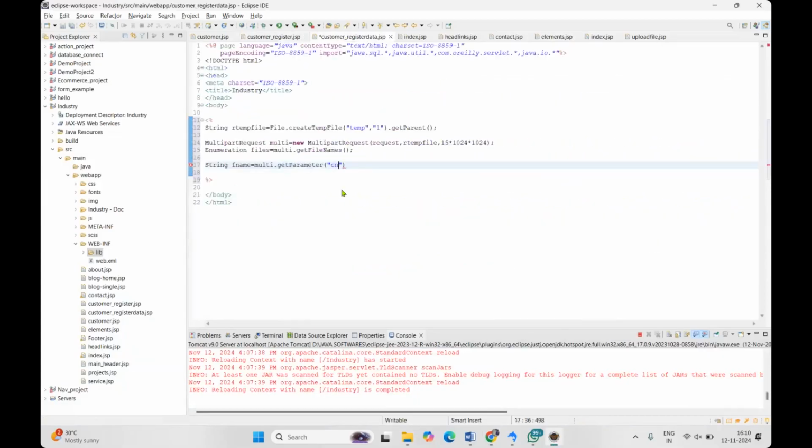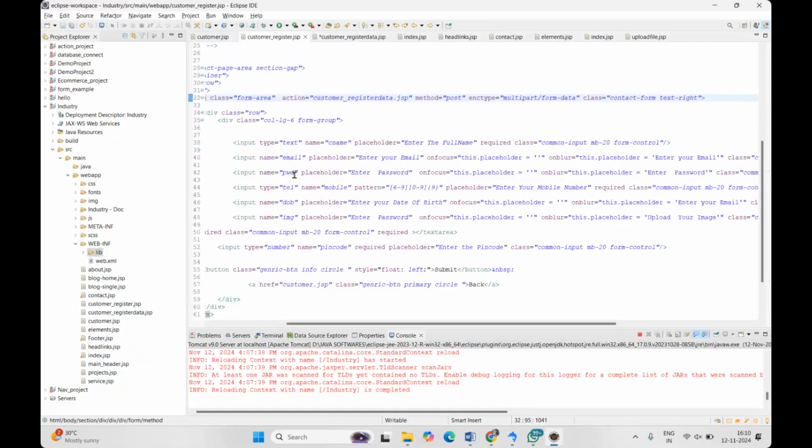The same for the email and password also: String email equals multi dot getParameter of email, and String pwd equals multi dot getParameter of pwd. What did I give for the password name? pwd, right?